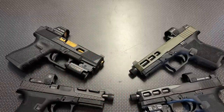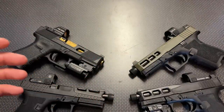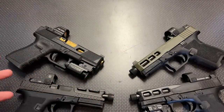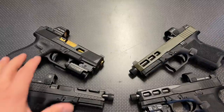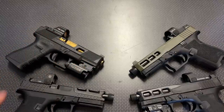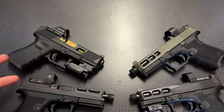The RMR cut was made famous by the Trijicon RMR. Those red dots cost about $400-$500, so in response Vortex and Burris with the Fast Fire, as well as the Vortex Viper and Venom, created their own independent cuts that were much more affordable around the $250 price point. Even TruGlo got into it making about a $100-$120 red dot that fit a very similar doctor cut pattern. It expanded over the years and PSA really nailed that doctor cut and RMR cut on their slides. So for me it was more of a choice of a $400-$500 red dot versus a $250 red dot — that was the decision you had to make about five or six years ago.